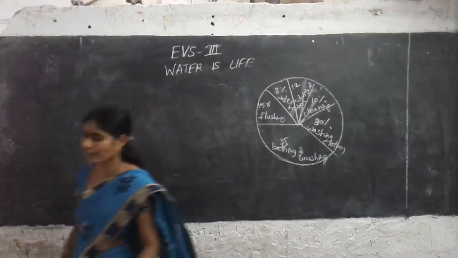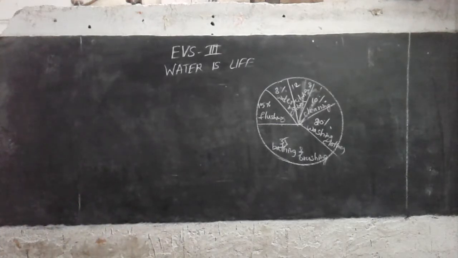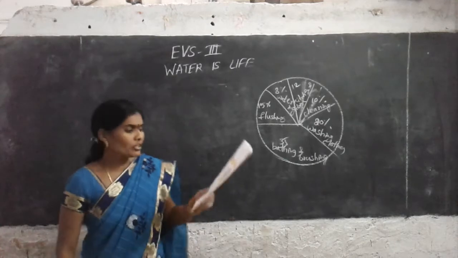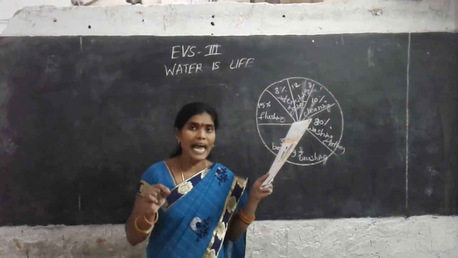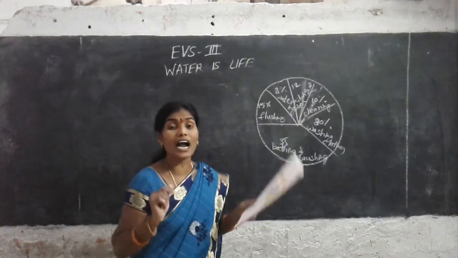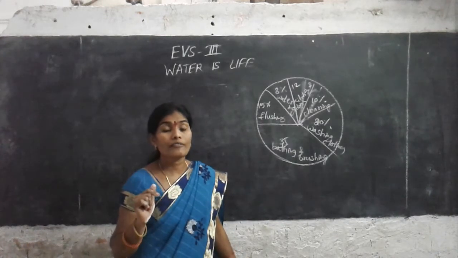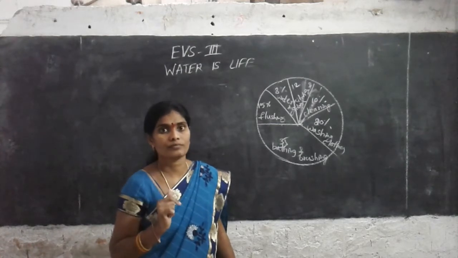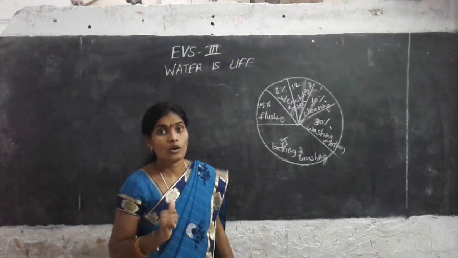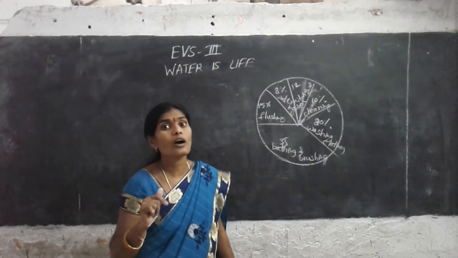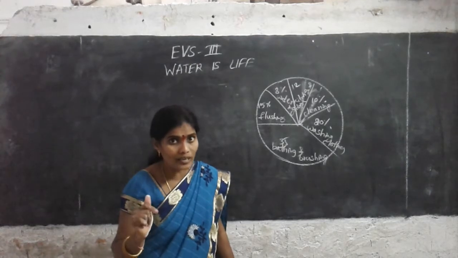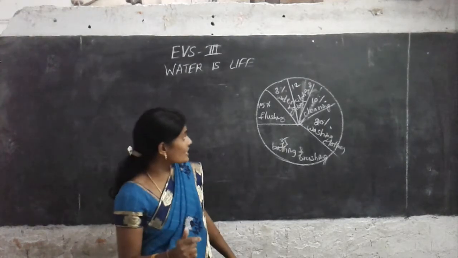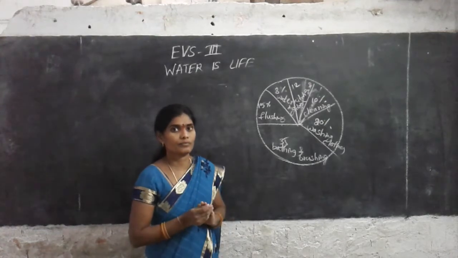Now, you have to answer the following questions. Next, name the 3 most water consuming activities in descending order. Where is the water wasted most? In which activity? What are the activities that use more water? First 3 activities.